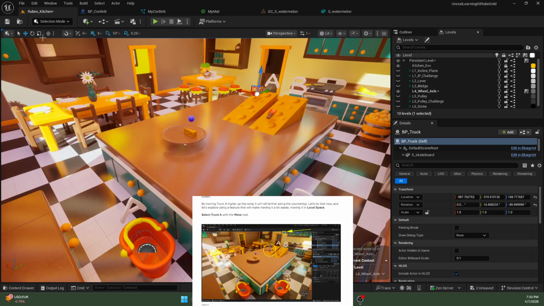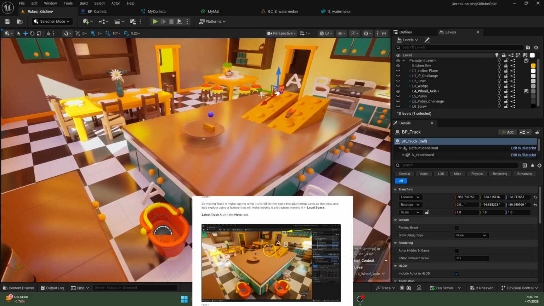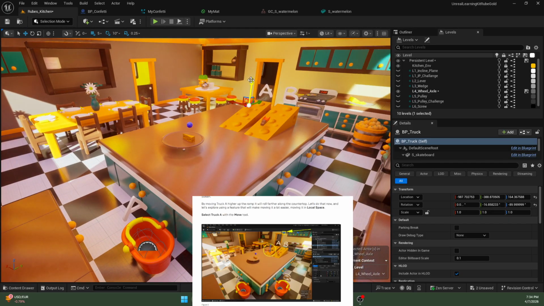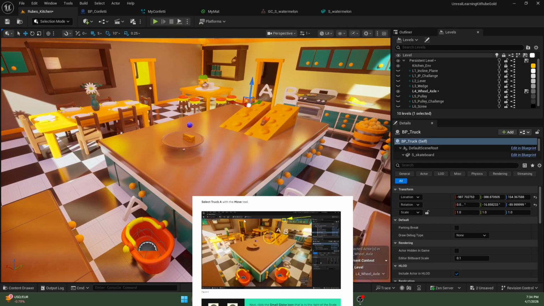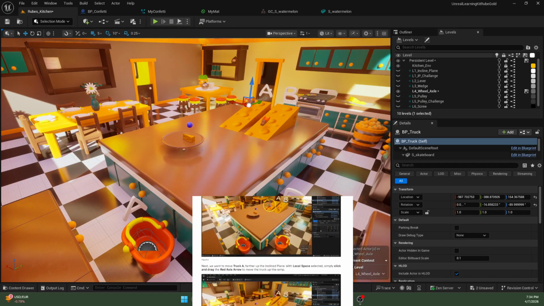Something they do note in the documentation is that we can toggle our world space versus local space on our gizmos using this item here right next to the scale tool. So we can toggle that, and now since my truck is angled, I'll just drag it up and down the wedge and it'll stay on that origin point, whereas when we had it on world, I had to drag it out and then up. So that's a difference there, but they show you in this lesson.